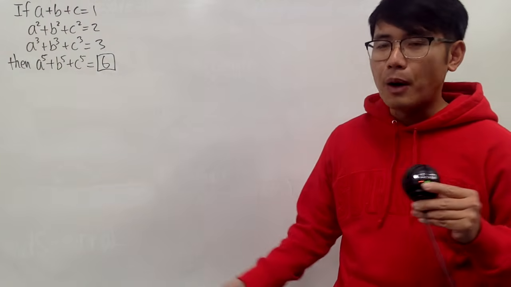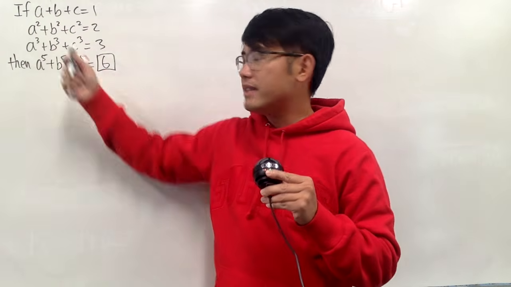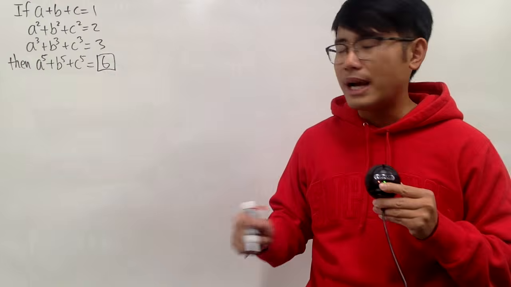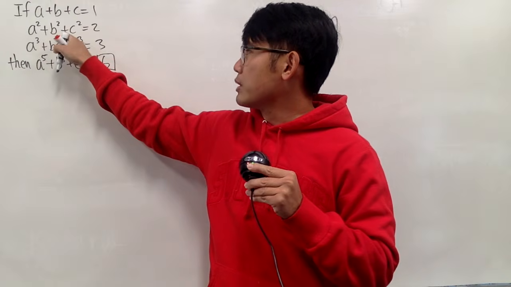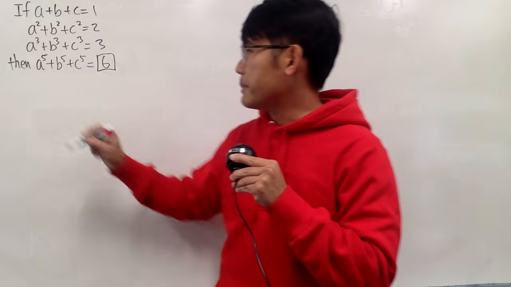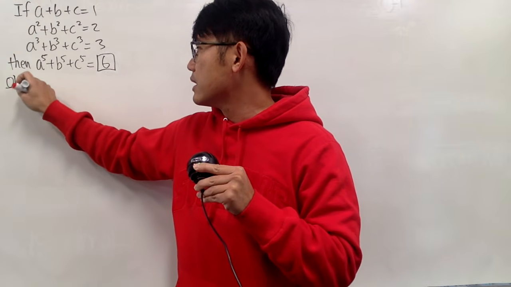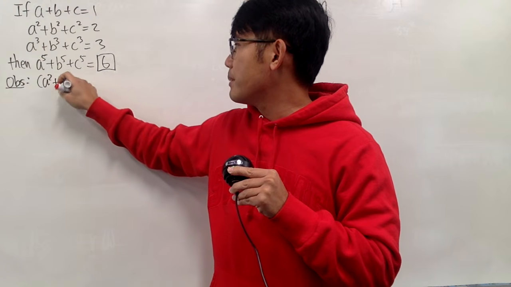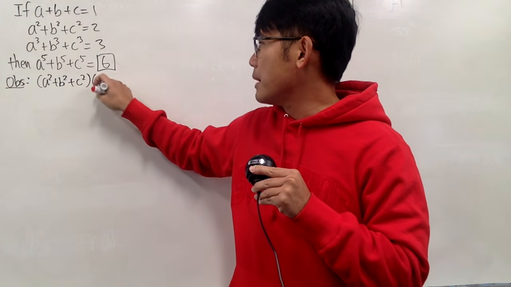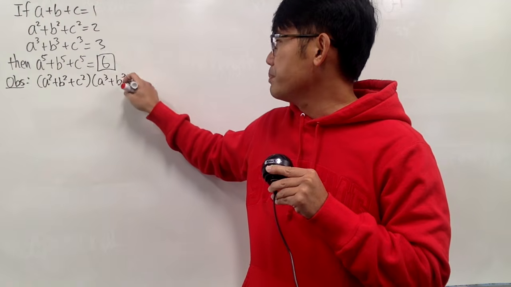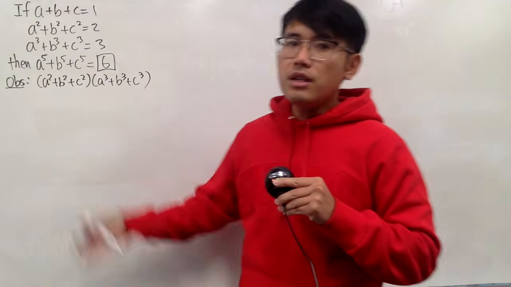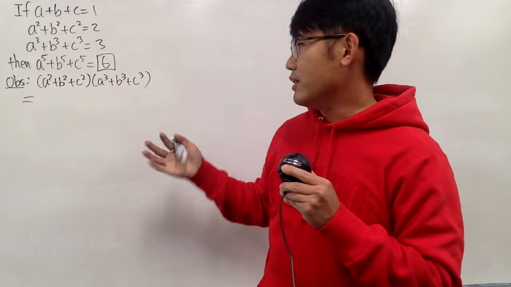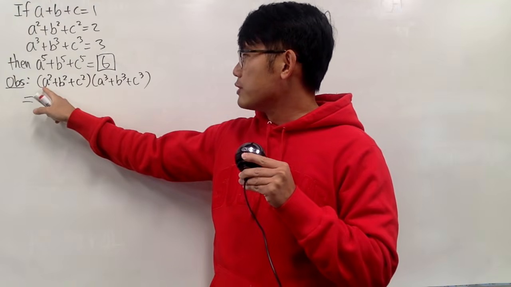Another way to produce the fifth power is, of course, we can multiply this and that, and we'll end up with some other extra terms, but hopefully they are not so bad, right? So I will just multiply this and that together and see what will happen. Let's make an observation first. I will write down a squared plus b squared plus c squared, and then multiply it by a cubed plus b cubed plus c cubed. I will just write down everything. I'm not going to use any of the formulas or whatsoever. So here we go.